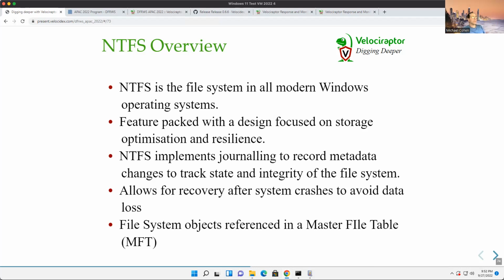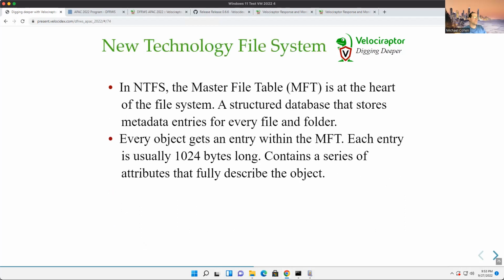So let's look at some of the other forensic artifacts that we've got. This one's an NTFS artifact. There are a lot of NTFS artifacts, and this is a forensics conference, so you guys are all experts in NTFS. But I'm just going to show a couple of very small things to give you a feel for what kind of things are available.